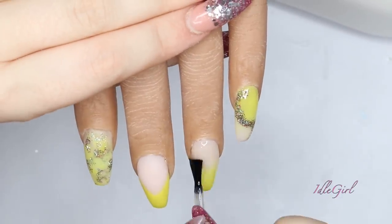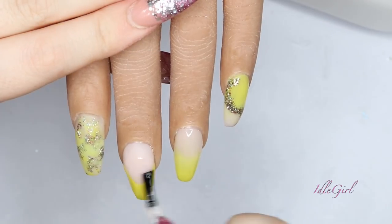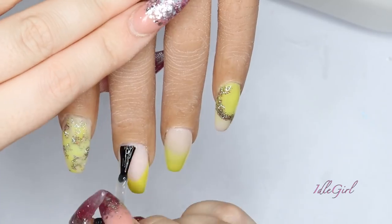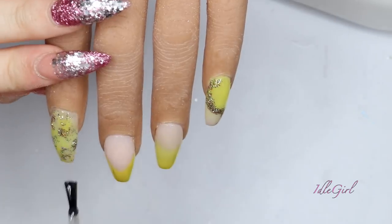This is just my Colour Couture top coat that I'm trying to use up because I have lots of better ones, but I'm just trying to use this one up. And I go over them and then I cure them. And you would think that that was coming to the end of this video, but it isn't. It's actually not, because I'm gonna do some more stuff afterwards. Yay!